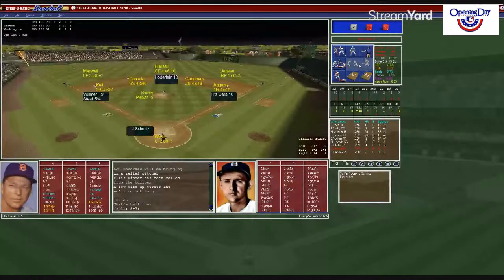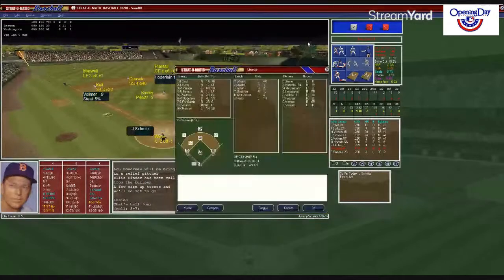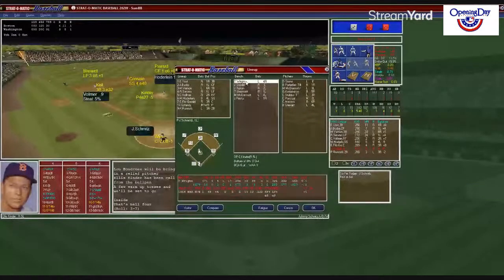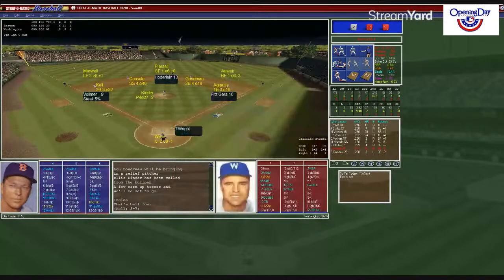Washington now brings the possible go-ahead runner up, and it's Schmitz, and they're going to have to pull him out for a pinch hitter. So they want to stay away from the lefty practically because of this. But their best hitter is probably going to be Wright, who's a .246 hitter. So they'll give a lefty a swing here. Kinder really not that good against lefties. We'll get a swing here. So bases loaded, 6-3 Boston. Washington a chance to really pull within a couple runs here.